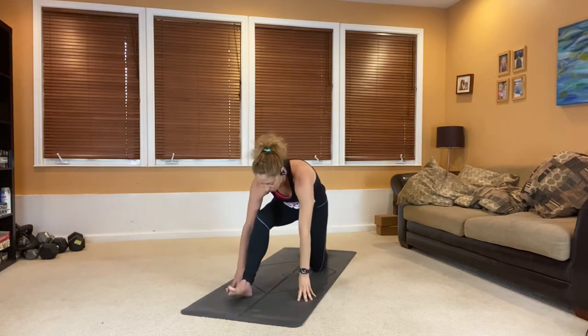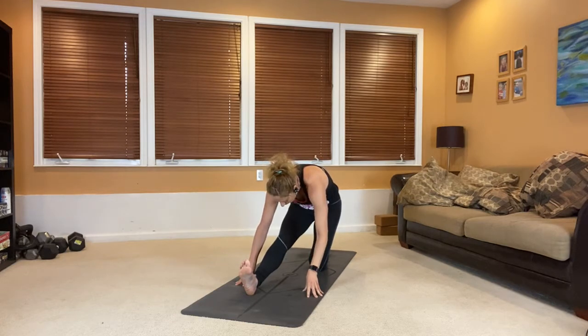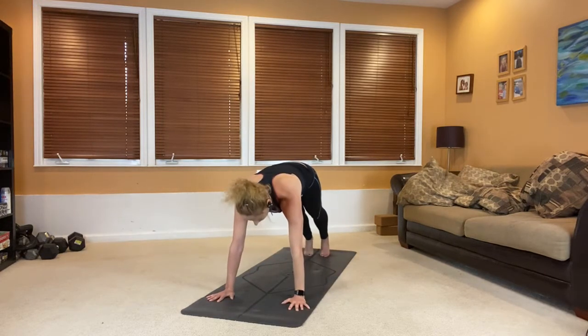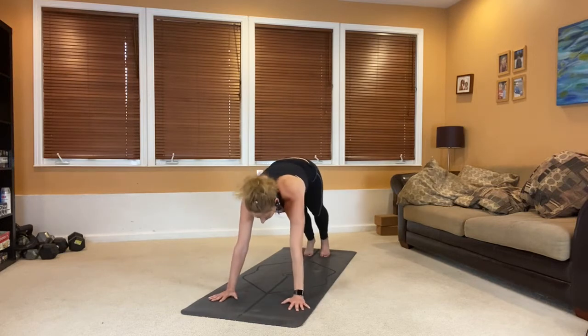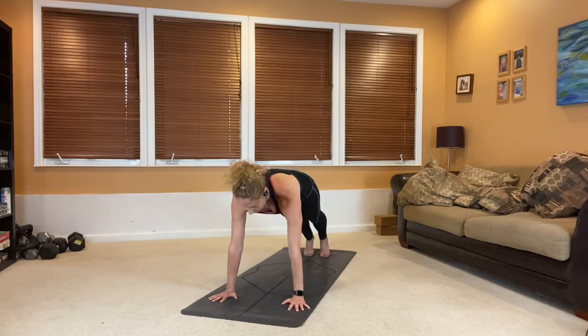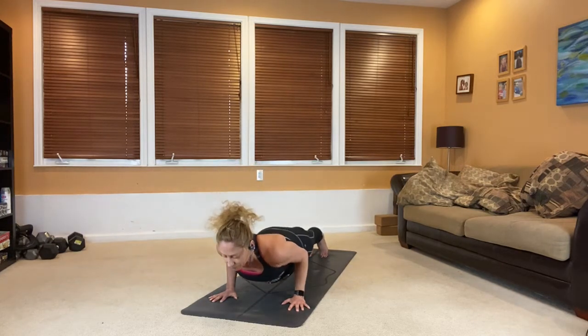And then come back to center, release your fingertips down, shift your hips back, flex your right toes and fold over that right leg. Bend into that right knee, plant your hand, send your right foot back to meet your left and find your plank. We're gonna find five chaturangas here. If you need to drop to your knees, drop to your knees. But rock forward on your toes, we'll lower halfway.